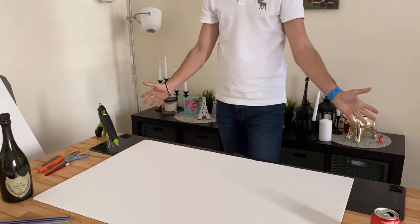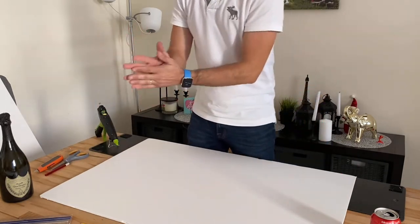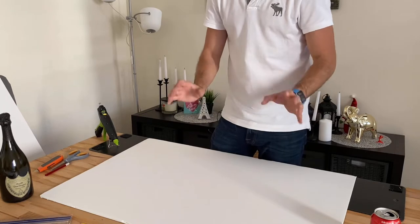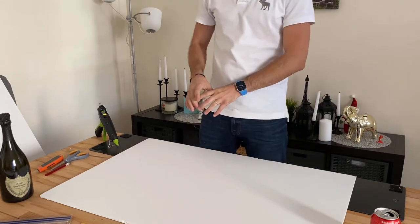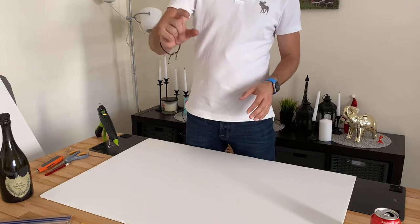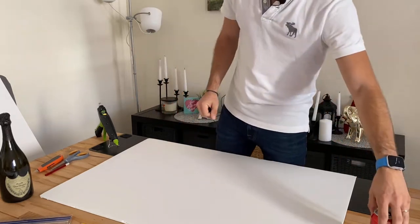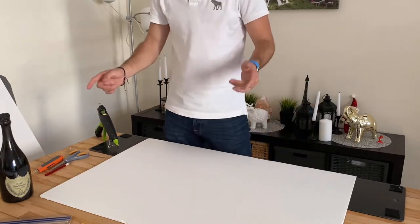Today we're gonna do a C-box made of foam board and we're gonna fill it up with some nice champagne, roses and some chocolates. So what we're gonna do is we're gonna take measurements, trace a big C shape, then we're gonna cut it, then we're gonna cut some walls and stick it all together. Yeah, I know, it's a lot of fun. So let's start.